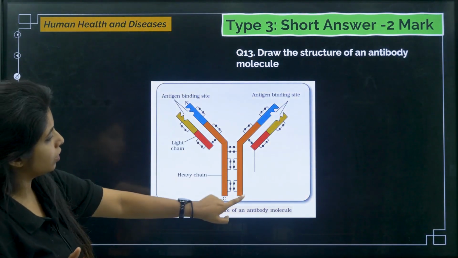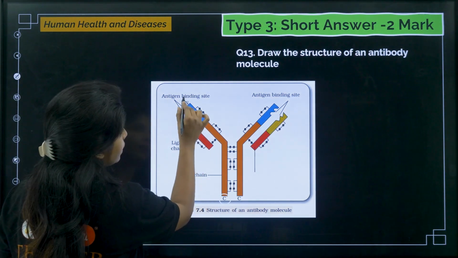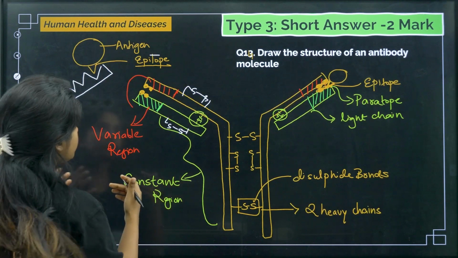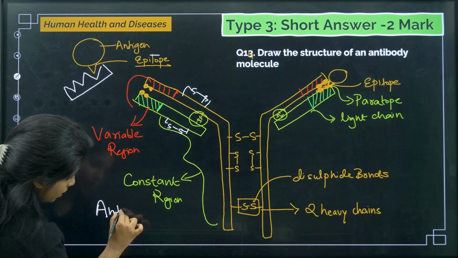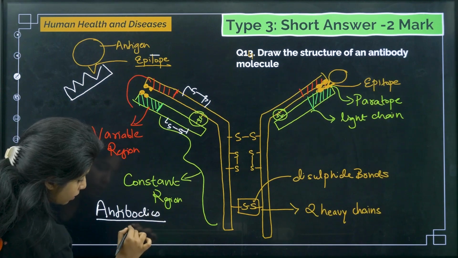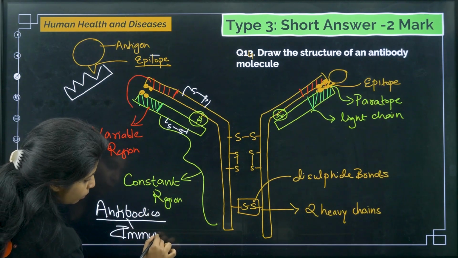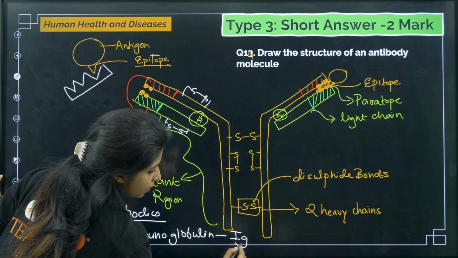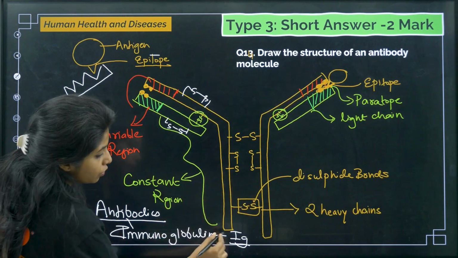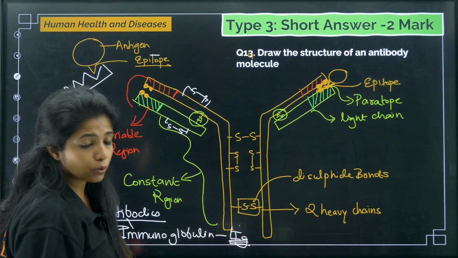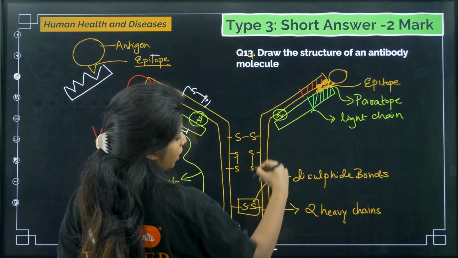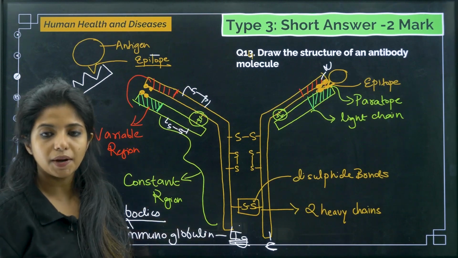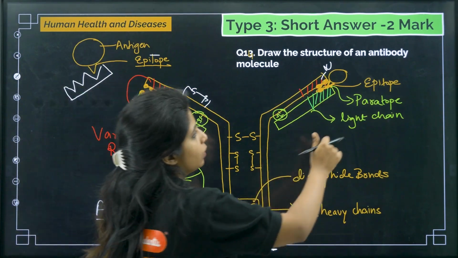Yes. So you see these are the bonds, and you can mention the C end over here and the N end over here. So obviously they are made up of amino acids. This is a protein molecule. What do you mean by antibodies? Antibodies are basically proteins. The name of the protein is immunoglobulin protein, which is why it is known as IgA, IgG, IgM, IgE, whatever. So immunoglobulin is a protein. Proteins are made up of amino acids. Amino acids will have a carboxylic end and an amino end. So there will be N end over there and C end over here. Works? Now going ahead, what do we have?